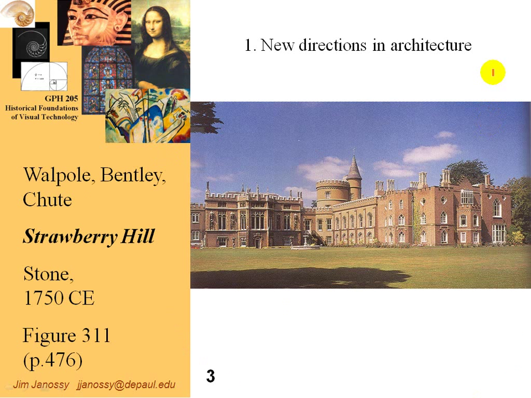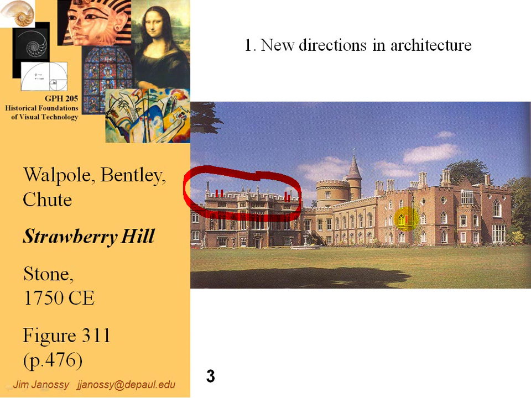First of all, new directions in architecture. After the Baroque era, some people who commissioned buildings decided they had the right to choose the style of building they wanted. In this case, the person who commissioned this building wanted something of a Gothic style. We see here these crenellations — in Gothic times, archers defending a building would stand in these locations to shoot arrows at attackers and duck behind the crenellations for cover. These are just decorations on a house. You can also notice the pointed windows and tracery, various decorations you might recognize from Gothic structures.